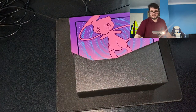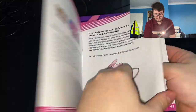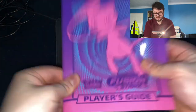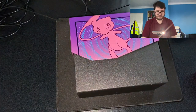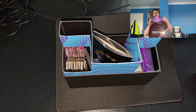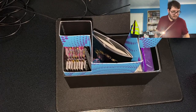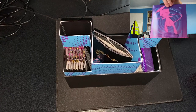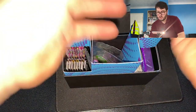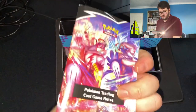What you get inside the box first is this player's guide — it tells you all about what the cards mean. That's what I needed! Setting that aside, here is the box itself. Inside it comes with this sleeve with Mew on the top and Mew on the front of this pamphlet or booklet. It comes with more card game rules for the actual card game, which is very nice and handy.